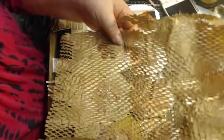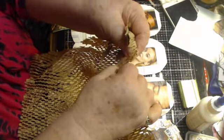Oh gosh, I got a Happy Meal today. And this was some of the packaging to hold.